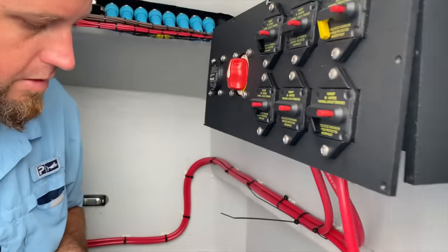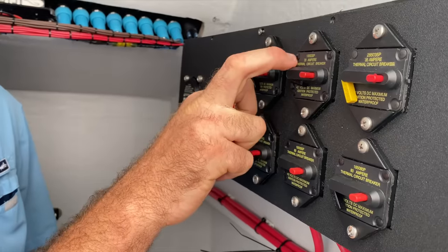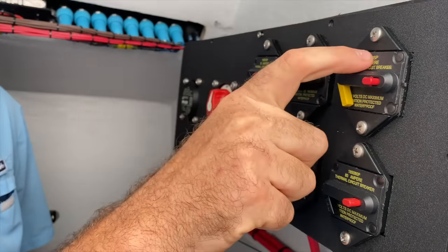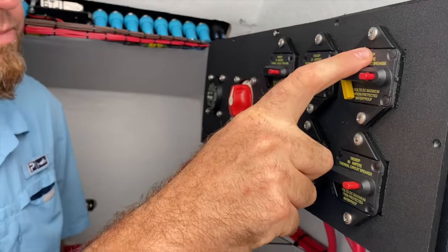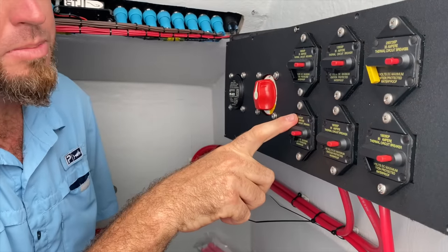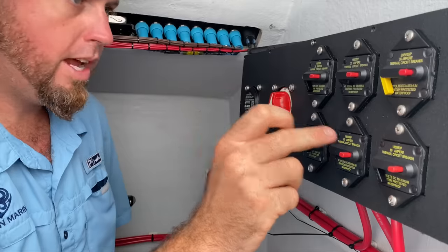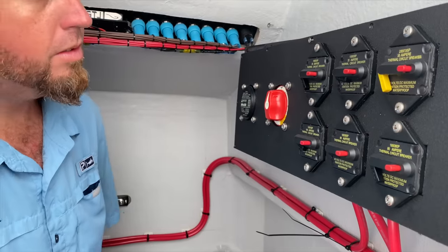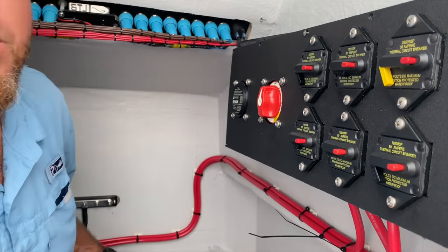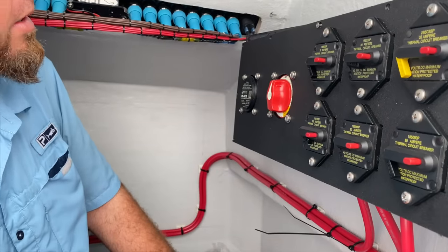What do we have in the box there? So I have electric reel. This I'm going to change out to a 40 amp. That'll be electronics main, house systems main, and then you'll have amplifier, and then this will be for trolling. And everything's controlled on that one battery switch. Dual circuit. So what's that black thing to the left of the battery switch?